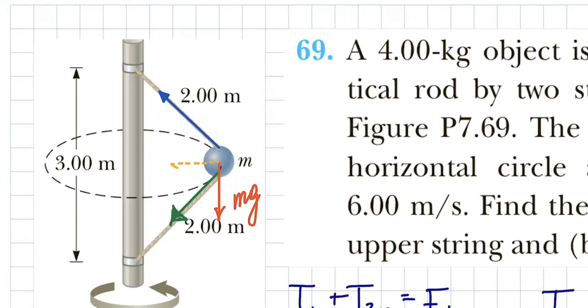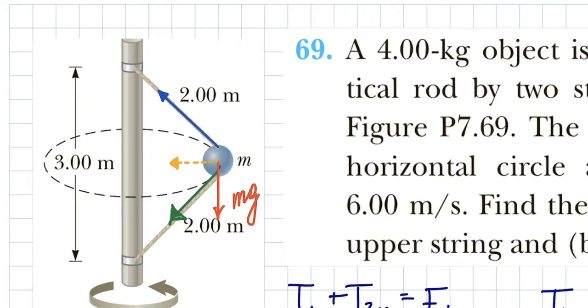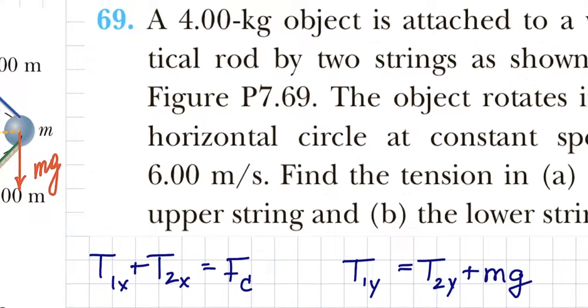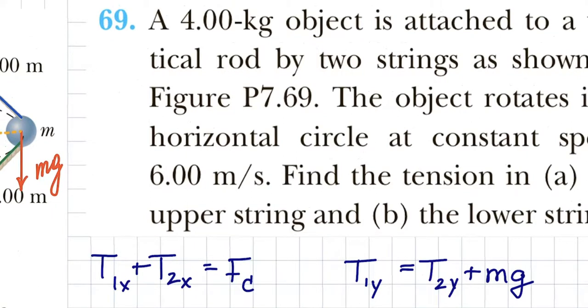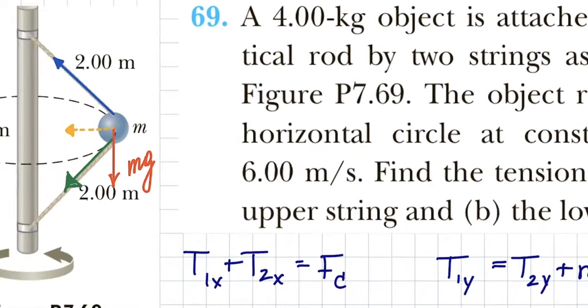So it's going to be pointing inside—dotted line, not a real force, it's the combination of the two. We're going to be talking about the x components of tension one and tension two. So lurking up here, we have T1x plus T2x gives you centripetal force.